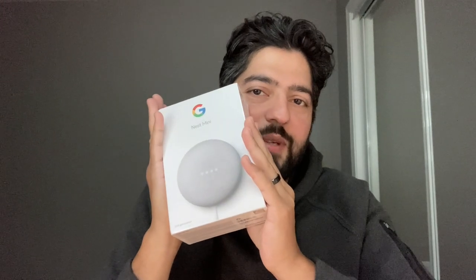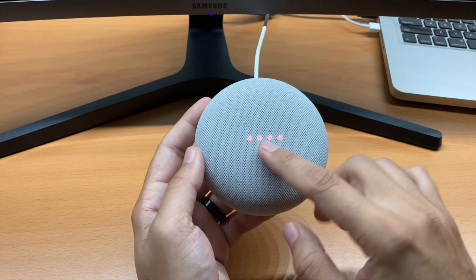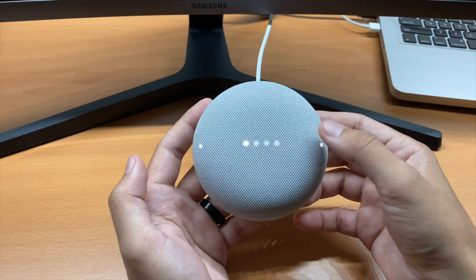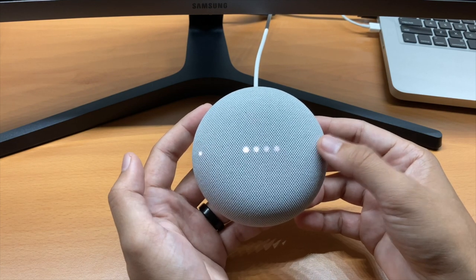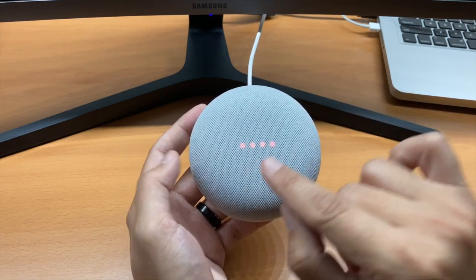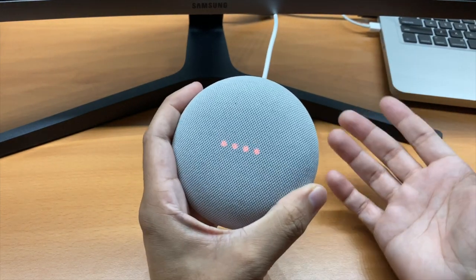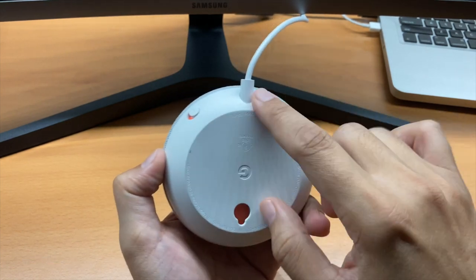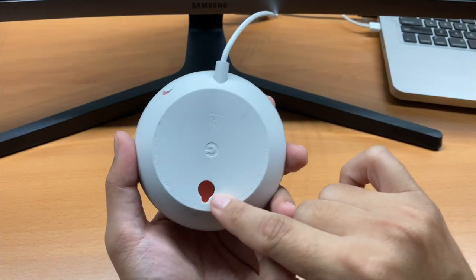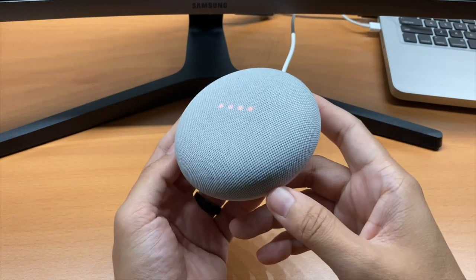Let's take a quick tour of the design. Right now you've got these four lights — they normally indicate your volume, so when you change it, down here these are touch sensitive. It's orange right now because we actually have the mic muted, so it wouldn't react to anything. That's your mic mute switch. Your adapter goes in here, and this is actually to hang it up on the wall. Very cool, very small, very simple design.